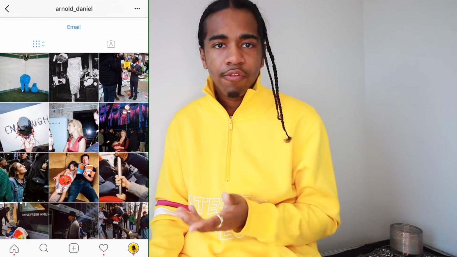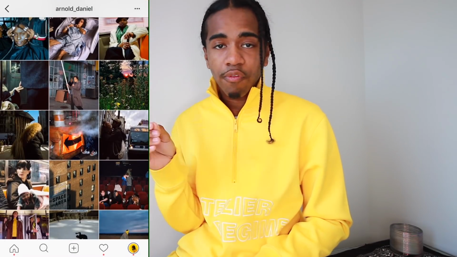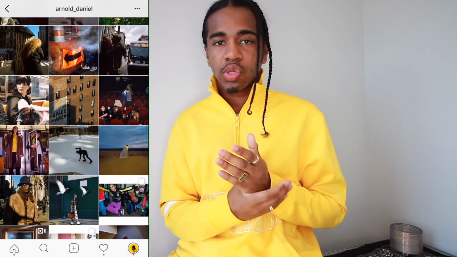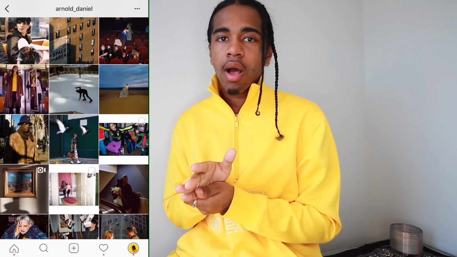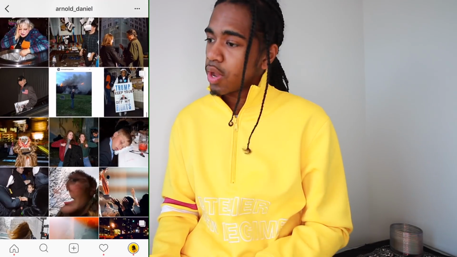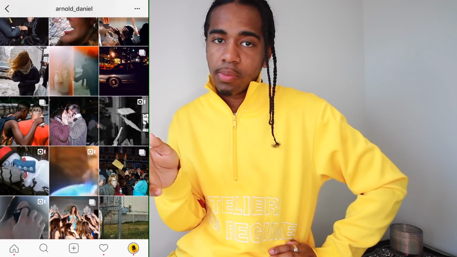There's a lot of different outside sources. Arnold is another film photographer that I've seen, which is just kind of run-of-the-mill, run-and-gun, candid shots, which I prefer a lot for film photography, just because I like a natural flow on my Instagram. I don't like too many things to be posey. I find candid adds a really nice, effortless aesthetic to your Instagram. So you guys can definitely try that out. It looks really nice. A lot of other people do it.